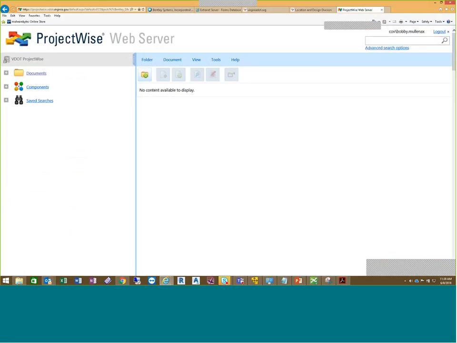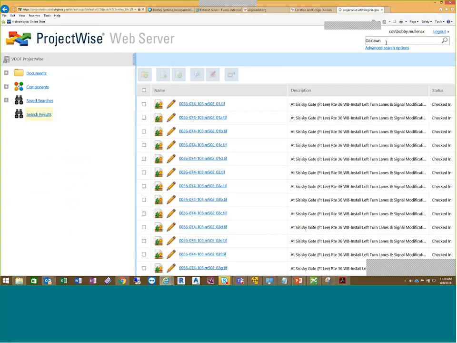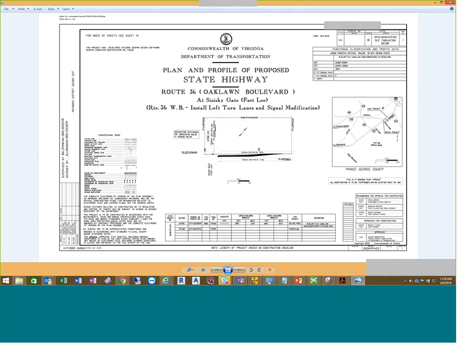Now, let's just pretend I'm looking for Oaklawn Boulevard. So I hit return. I'm just looking for the word Oaklawn. In the quick search, it literally goes out and searches everything. You'll notice the word Oaklawn's not visible in this TIFF, but if I right-click it and view it, it's in the content, Oaklawn.